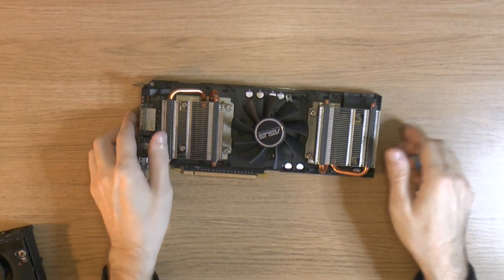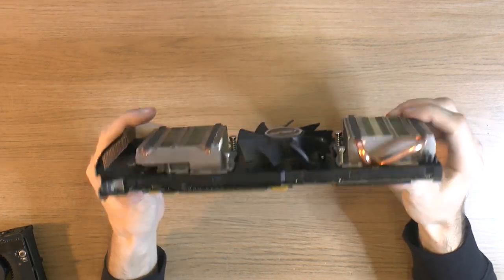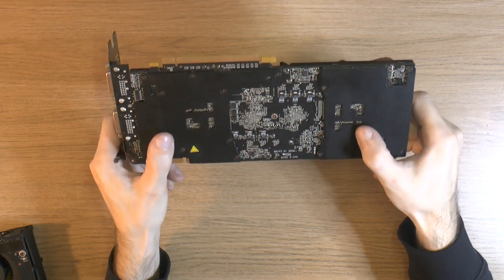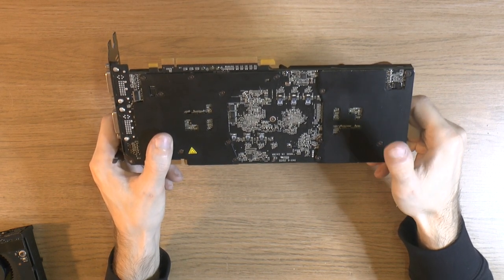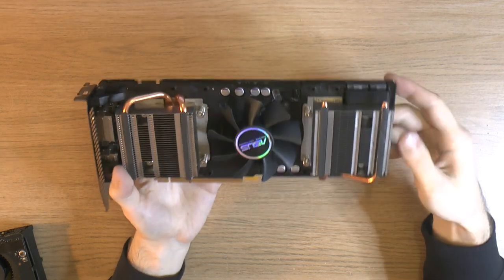And this is the later version, the single PCB one. So I've got back plates here, the memory under there. So the memory is actually mounted on the backside here to fit all of it. Also memory on this side.